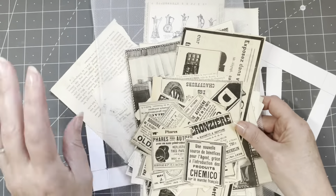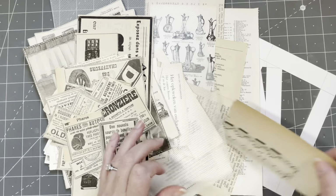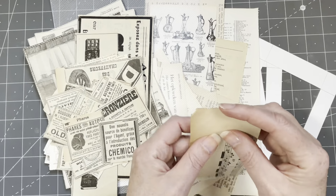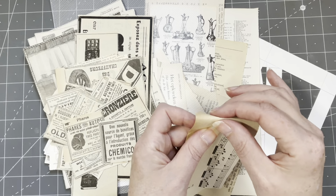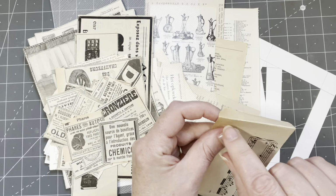Yeah? Okay, if you're going to use old paper, lovies, I hope that this is not too brittle. Do not use brittle paper, because we need this to fold over, yeah, and then be glued down. And if this, see, it starts to crack here.